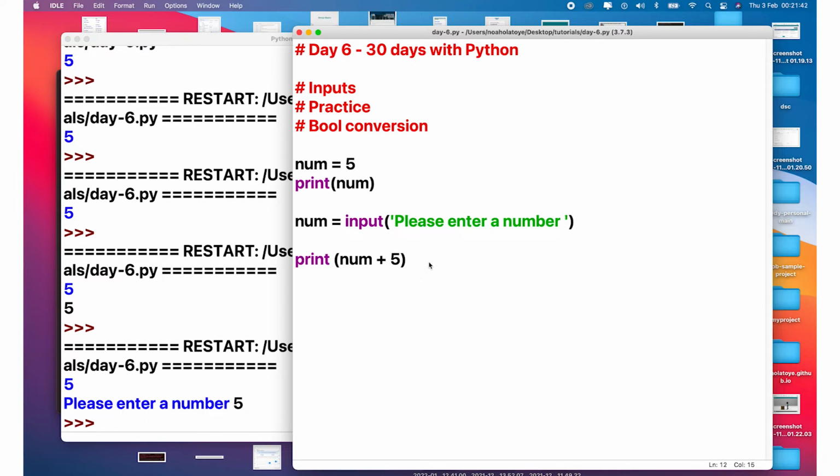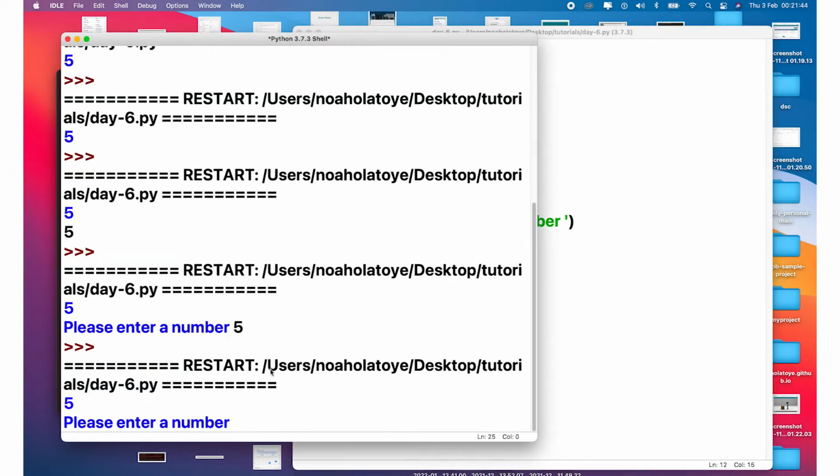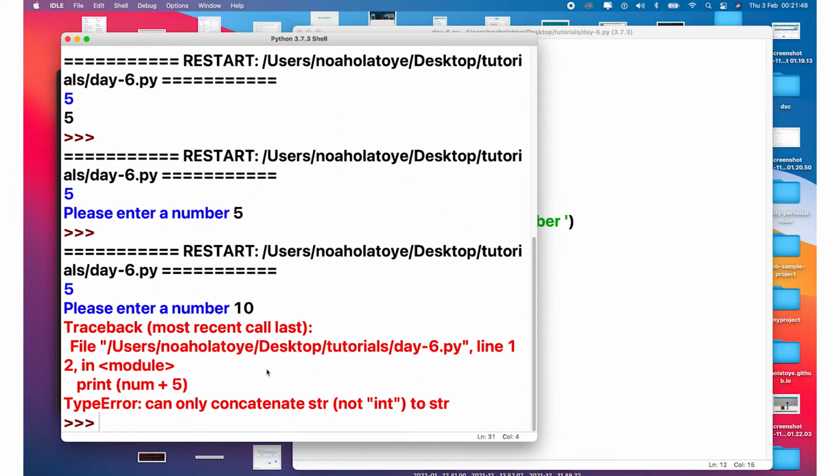If I run it, and this time I put 10, you can see we have an error. Although this is intentional, let's see what's going on.